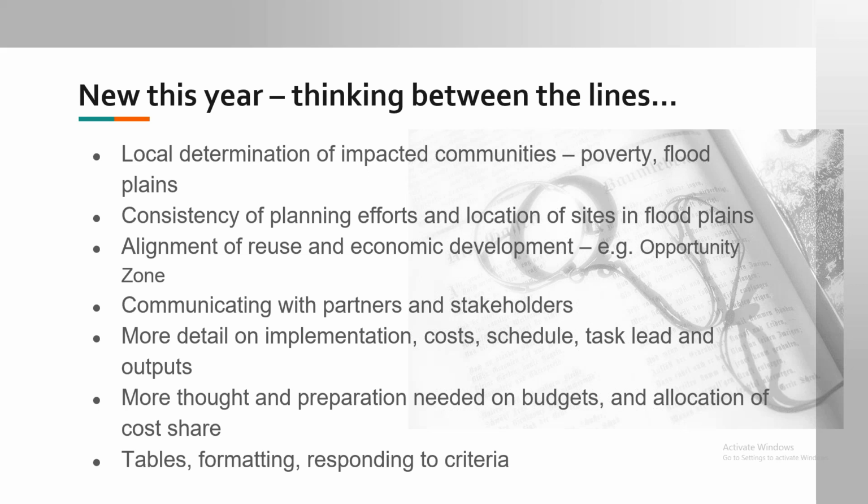New this year, essentially the guidelines did not change much, but the way they tweaked it really gives you an insight to what the guidelines are looking for. There are many tweaks that seem benign, but have a philosophical effect on how your grant is written. In past years, initiatives and concepts like environmental justice, climate change, and sustainability were written into proposals, with applicants hoping that dropping these terms would automatically receive those points. That's no longer a good strategy. You will need to explain how your community plans incorporate such concepts and how your work plan integrates those into reuse to earn the full points.